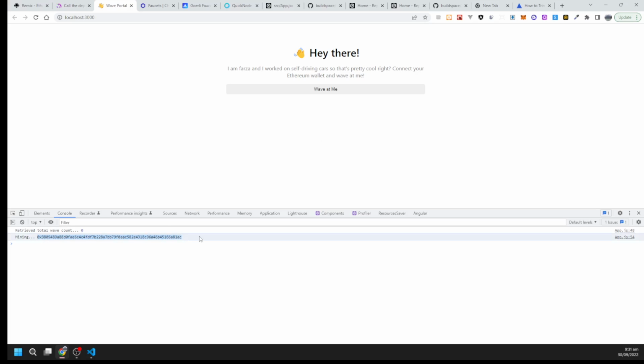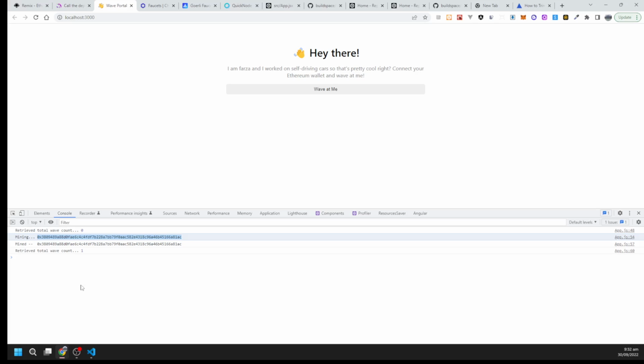Okay, it's mining. Writing on a blockchain always takes some time, depending on the network traffic. So basically your transaction will be mined and it will take some time.